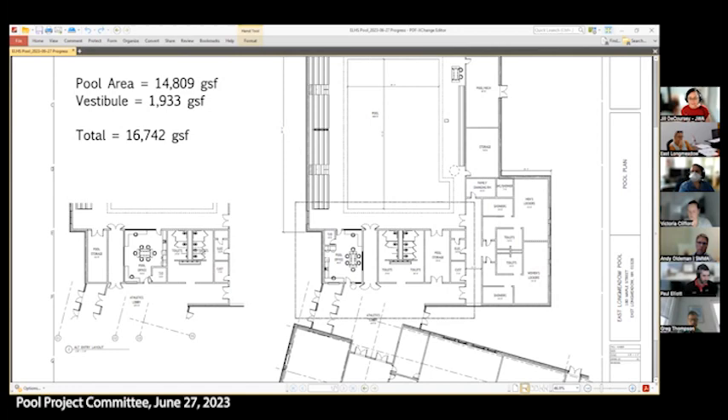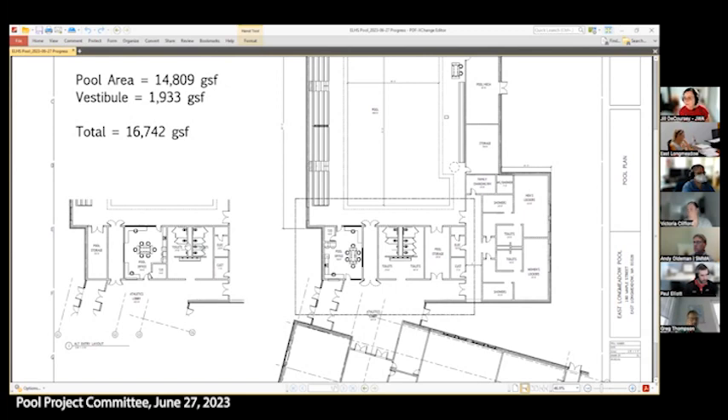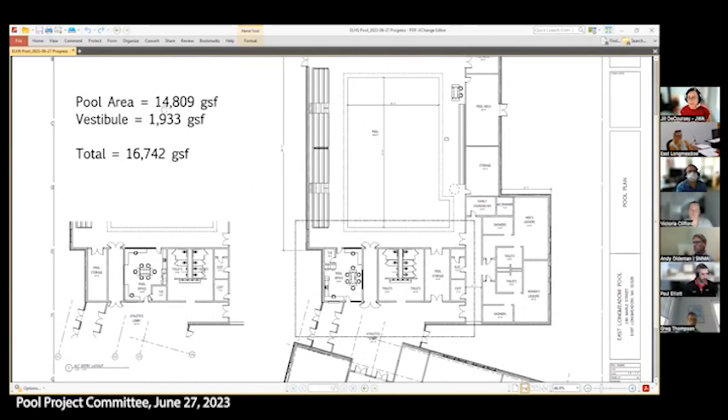I think that makes sense. We had talked about having some potential interface between the office and the lobby, but it was not essential that it be at the vestibule — confirming with this group that you would have something with the lobby, but it's okay that it's pulled back from that entrance way. I have a quick question: from the design you gave us before to the design today, there's almost a 1000 square foot difference in the pool area. Where did that go?